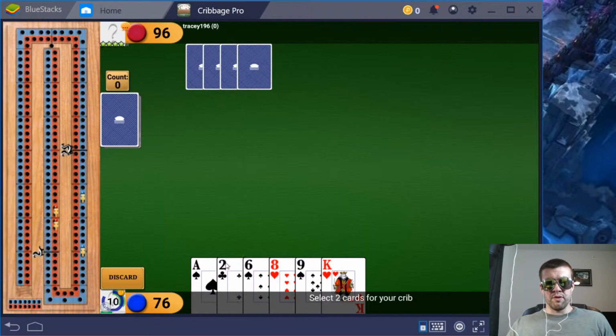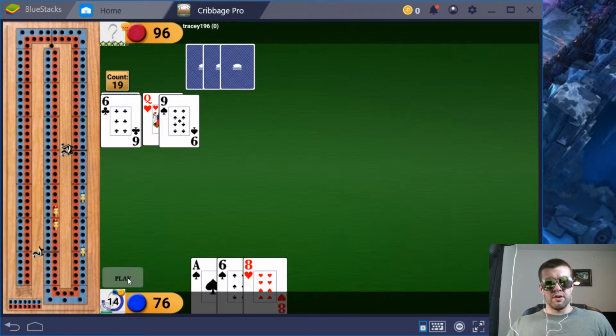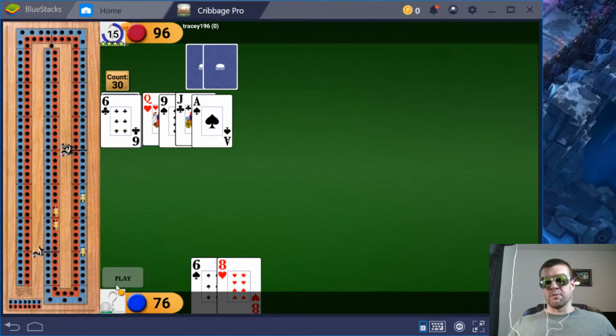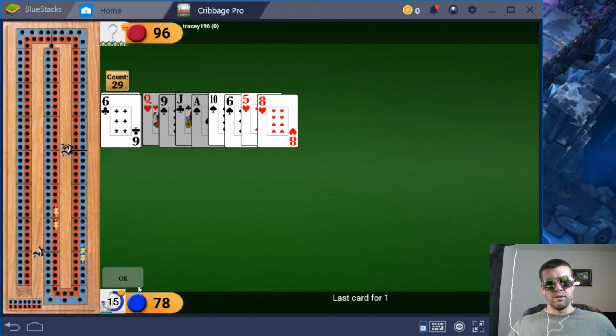It's my crib. Yeah, let's go with it. Cut. 6. All right, this is not too bad. We'll play. 19. What do you got, opponent? A jack. Well, I got an ace. I hope he doesn't have an ace. There you go. 10. Oh, I can't lay the 8. Don't want a run chance. Ooh. All right.